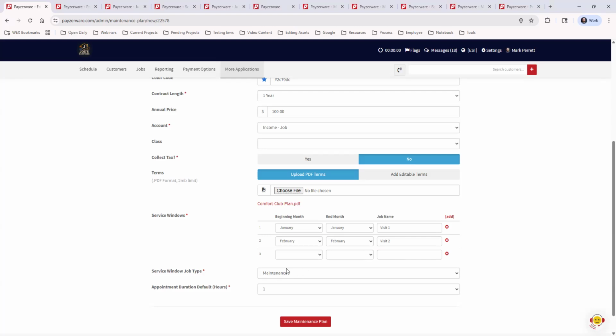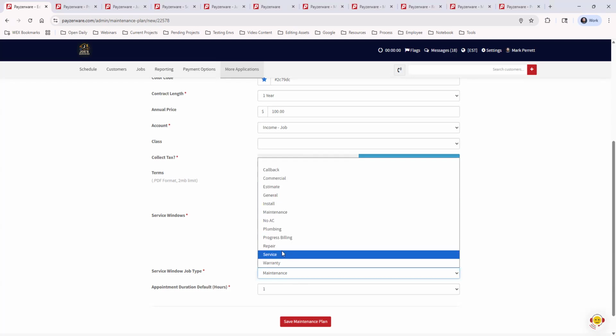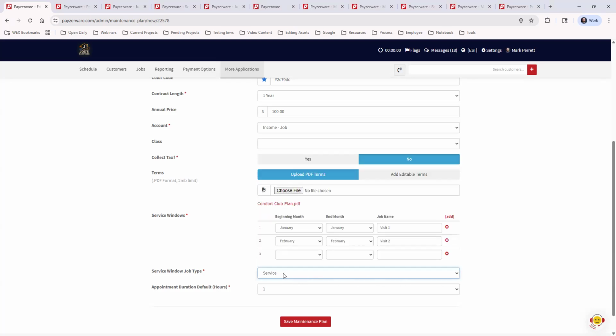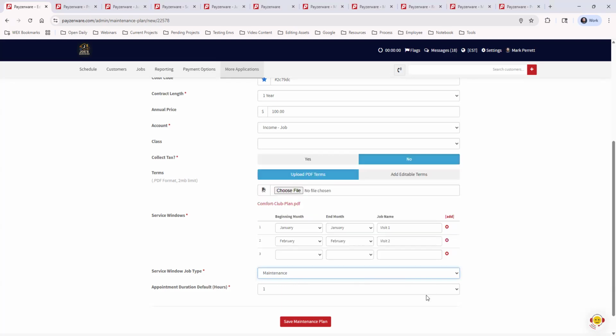And when you go to your reports, you'll easily be able to pull up your maintenance jobs. Some people do choose, let's say, service, and that's fine too. It's up to you, however you want to pull your maintenance jobs in your reports. Adding a maintenance job type is helpful.